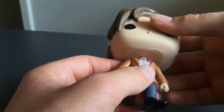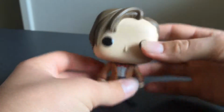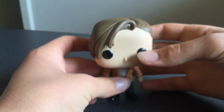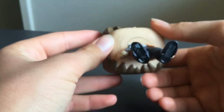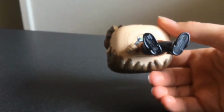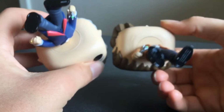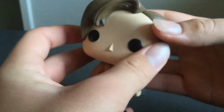So straight away, from picking him up, I've noticed that compared to the 12th Doctor, his neck is a lot more wobbly, which, although it doesn't feel great, it feels a bit poor quality. When he's on display, you can't tell. You can see also underneath his head, it is a lot more messy. If you were to compare to 12, he's just got the circle, while 11 has sort of weird patterns and weird stuff. Anyway, aside from those flaws, he's got no visible paint leaks besides, again, on the bottom of his head. His hair does look a lot like Matt Smith's.